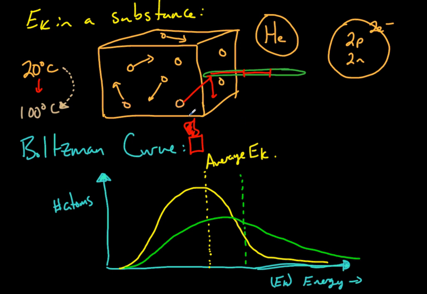How much energy we put in is dependent on many different factors. Okay? How much energy it takes to move something from 20 to 100 degrees varies, right? It varies on the substance. In the case of helium, it's probably not going to take a whole heck of a lot of energy to increase the overall temperature, right? Volume, right? We talked about this last time. And actually, we can't really say volume. We should say mass, right?